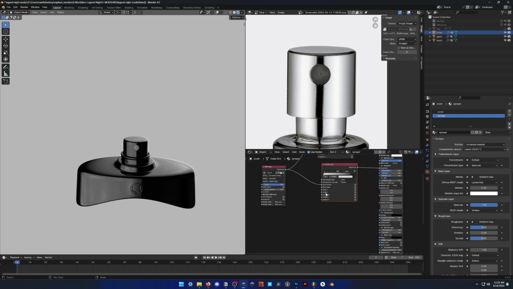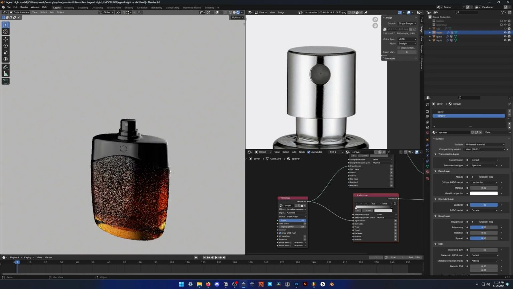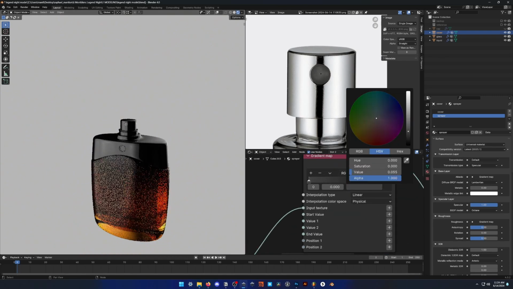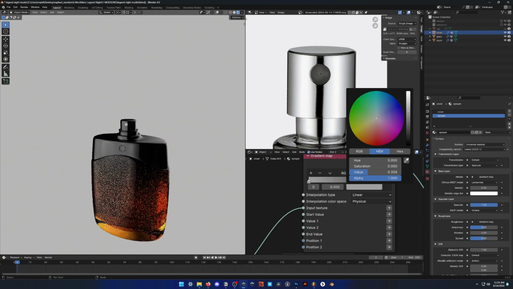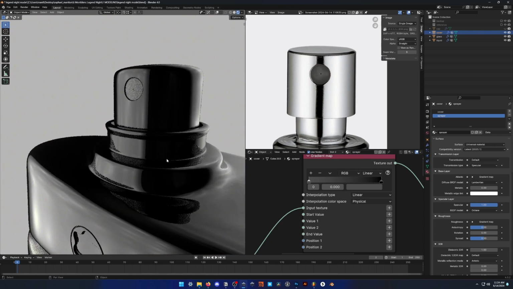Maybe change the color a little bit. Actually, let's get everything else back in. Yeah, something a little bit darker looks better, so it doesn't stand out as much, right? Something like this looks good to me.